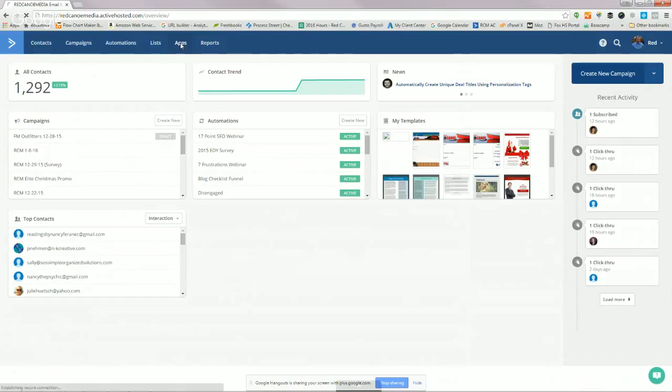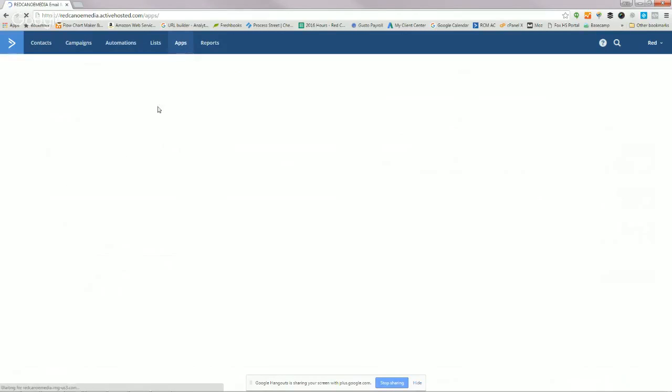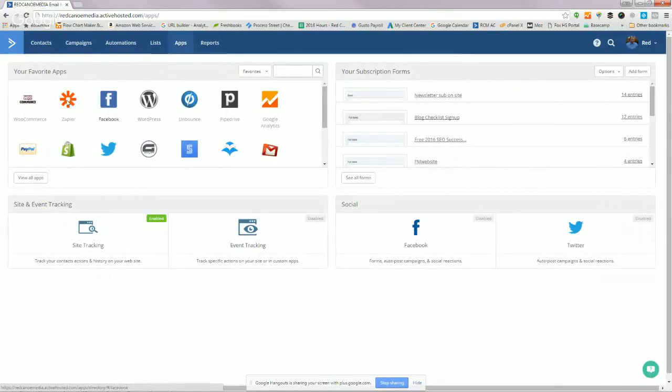Under apps, there are a lot of apps. I think you probably already saw a bunch of them. There's a lot of things that you can interface with ActiveCampaign. I have a couple of clients who run WooCommerce, which are e-commerce type websites.